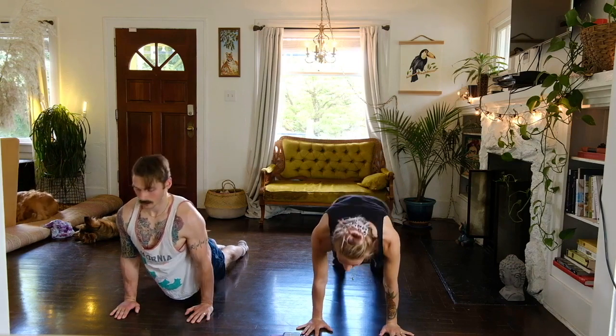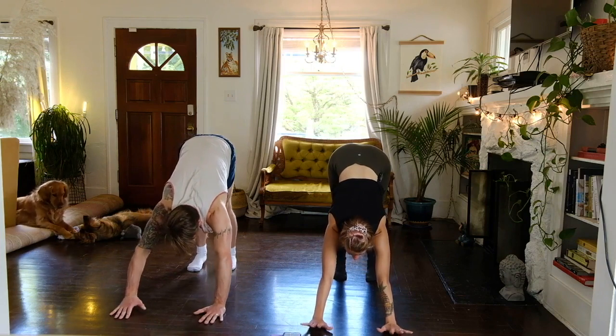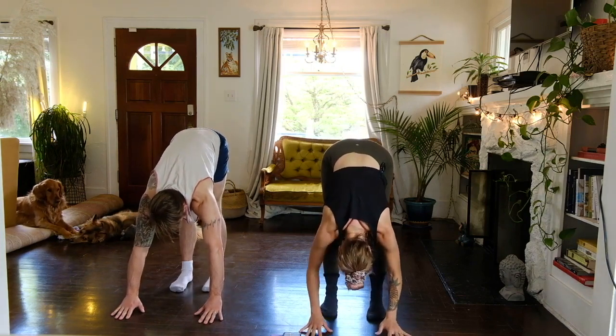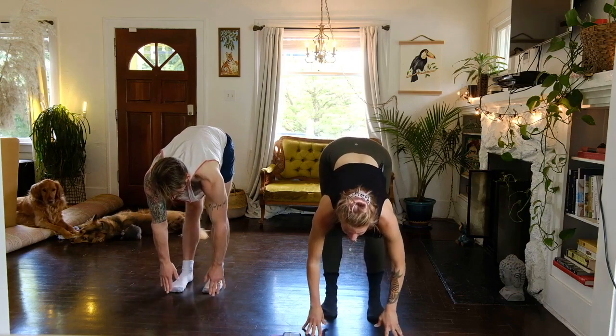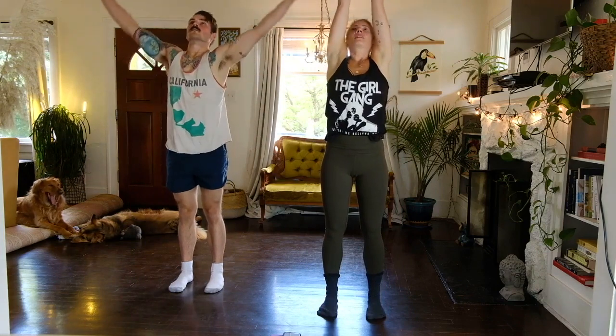And then lift back to down dog. Inhale, push the floor away. Exhale, slide to the top. Halfway lift. Hang heavy. Inhale, stand up. Exhale, fold down.